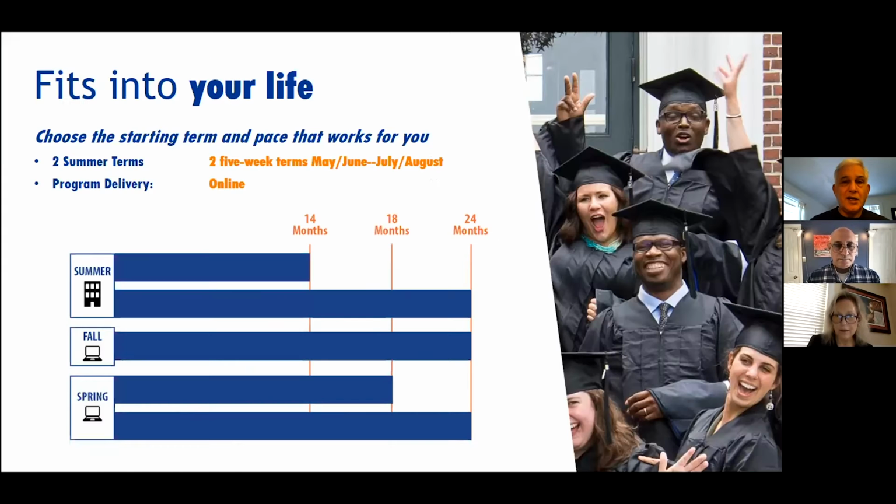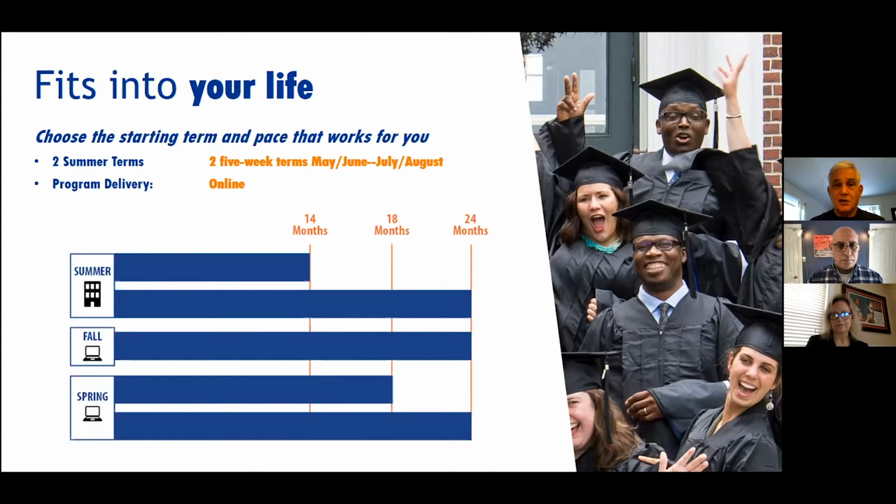So moving ahead, just a little bit about the schedule itself. You can develop a schedule that fits yours so that you can do the program in as little as 14 months. So start in June. We typically encourage people to start at the beginning of the cohort. The starting time that we encourage people is for this coming year, the summer. And then you can complete in 14 months, meaning you would finish the following August.